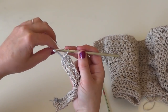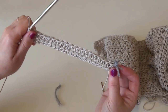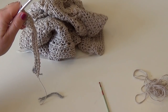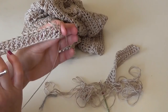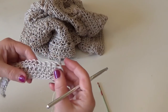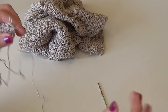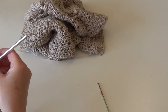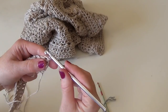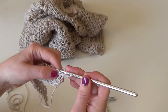And imagine that when you have a very long chain, you don't have to worry if you are making the right number of stitches when you put your markers there. So you are going to make another row of half double crochet the same way, turn and start making 19 half double crochets. And when we have finished 3 rows of half double crochet, we're going to work our puff stitch pattern. To do this, I will always need my markers, even in this row, and I will chain 2 at the beginning of this 4th row, and I will work here at the very first stitch a half double crochet.